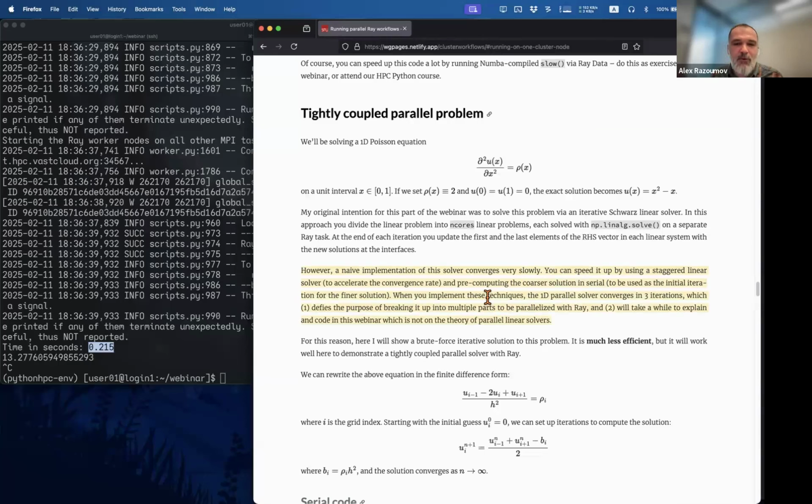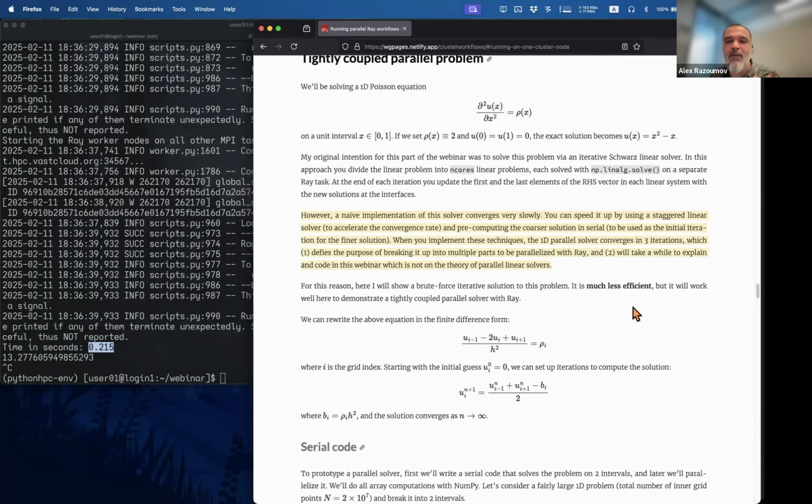And my goal here is to do some brute force computing of a tightly coupled problem where we're doing a lot of calculations and a lot of communication, right? And with a highly optimized linear parallel solver, we don't have a lot of calculations because everything just converges in 3 steps. So what I'm going to do instead, and that was not my original plan, is just do this via brute force iteration. So here, if we discretize our partial differential equation, u_{i-1} minus 2u_i plus u_{i+1}, right? So the index i is the index of the grid point.